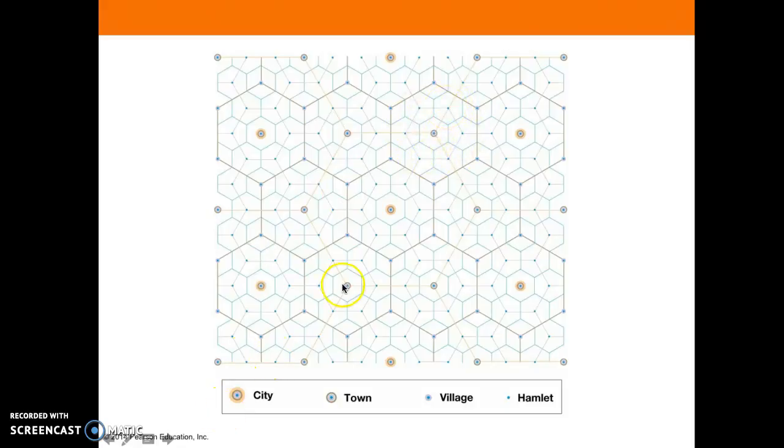And now we're going to look at a city. So here's the central place for a city. And so a service that can be located within one city. Do you see the yellowish pale hexagon here? The city is going to encompass more than one town, more than one village, and more than one hamlet. And so a city is going to have even a higher threshold, right? It needs all of these people to make it work. And then its range is going to be the highest yet. People are going to come from even further to get to something like this. And this might be something like a large science museum, like a sports arena.